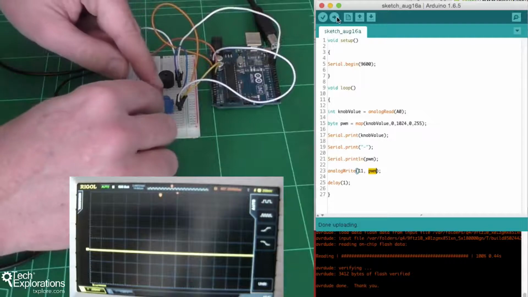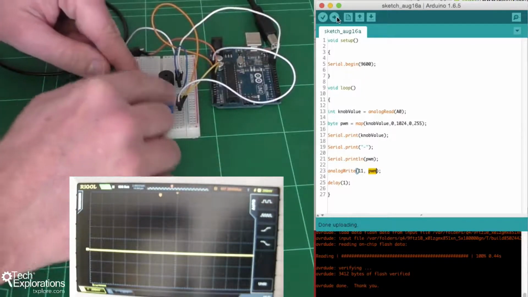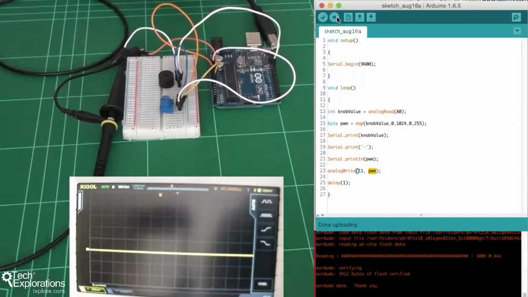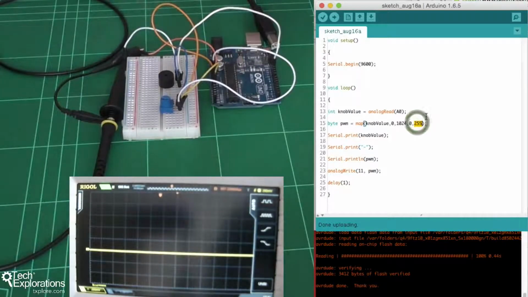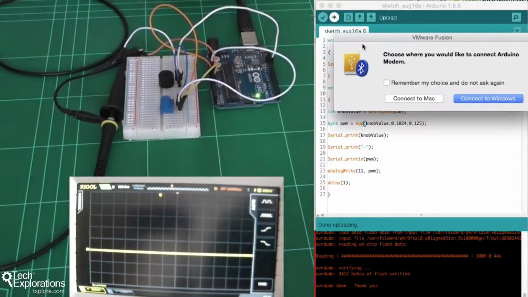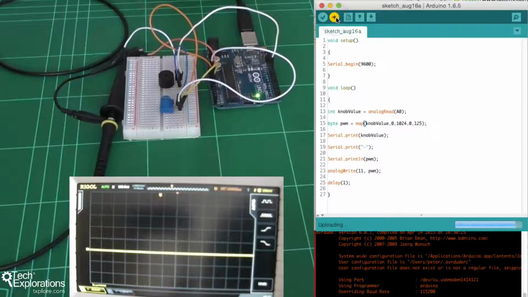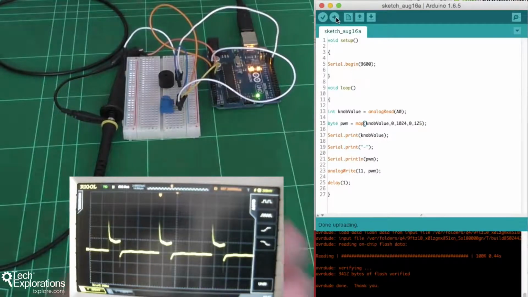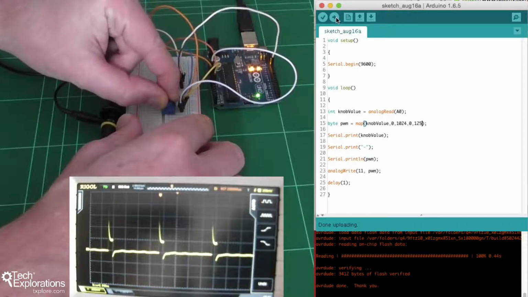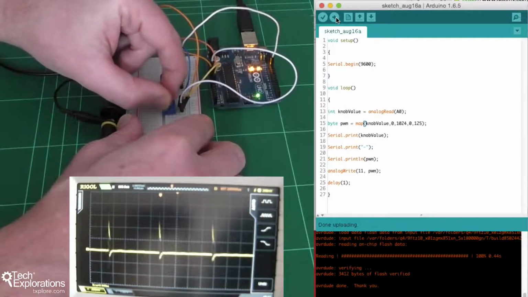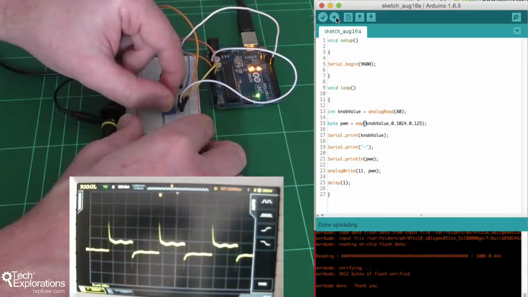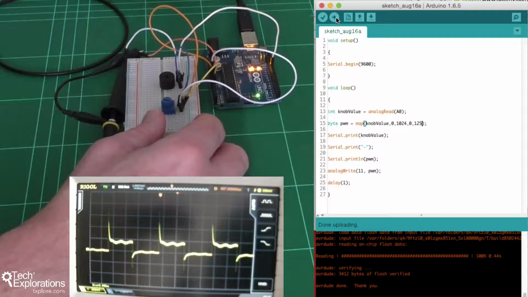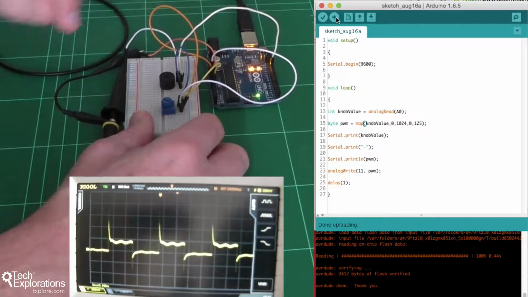If I want to be able to just turn the knob one way until it reaches the end of its ability to turn, and I want that point to be the loudest, I'm just going to change that to half of 255. So let's make that 225. Yep, it should be okay. Now, when I upload the sketch again, I'm going to turn one way, duty cycle is going to be zero, so no noise. I'm going to turn it all the way to the other side here, and that's the loudest, that's at 50% duty cycle. So that's as loud as it can get.